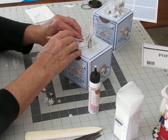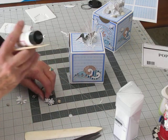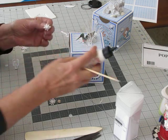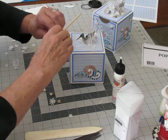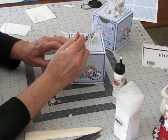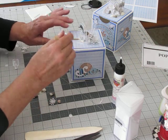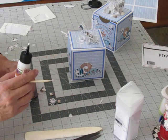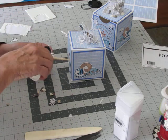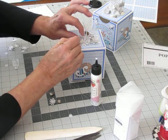And if you just hold it there, you can feel it kind of grabbing on, and you know it's going to stay in place. And I've already got the glitter in the back there, so we're going to add a little bit more when we finish with the clumps here. There we go. Okay, and I think I best put another one back here, because you want it to look rounded all the way around. There we go.